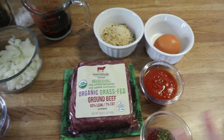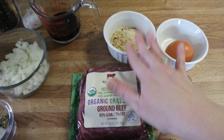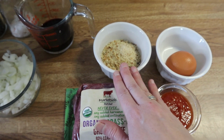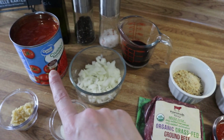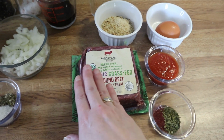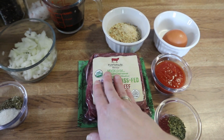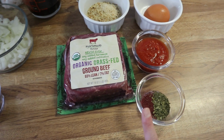For the meat portion of the meatballs, you're going to need some breadcrumbs. Any kind of breadcrumbs will work just fine. An egg. I've got 3 tablespoons of the crushed tomatoes reserved over here for the meatballs. I've got a pound of ground beef. You can also do ground chicken or ground turkey. And for seasoning, I've got some parsley and sumac.